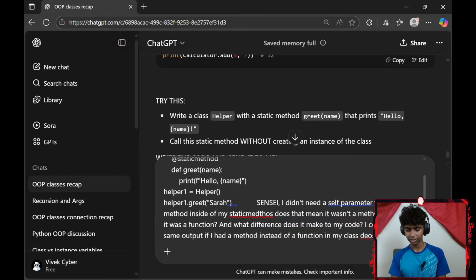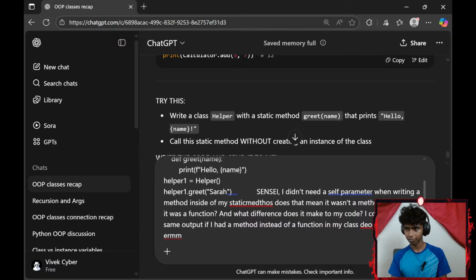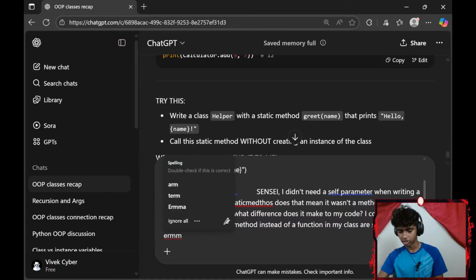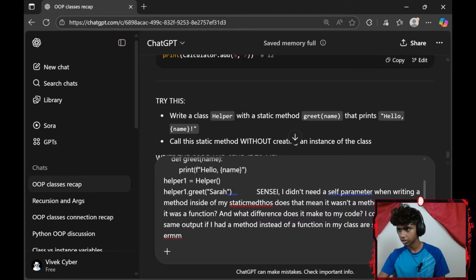Are static methods necessary for doing some specific things? Guys, it takes so long to type. Okay, let me just fix this typo real quick. Send the command.